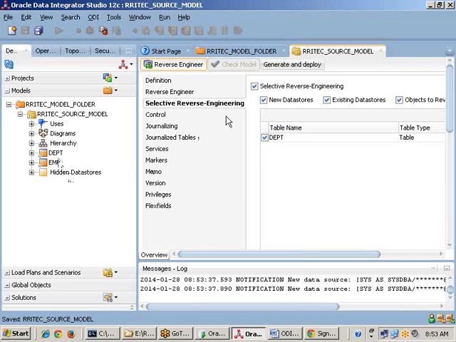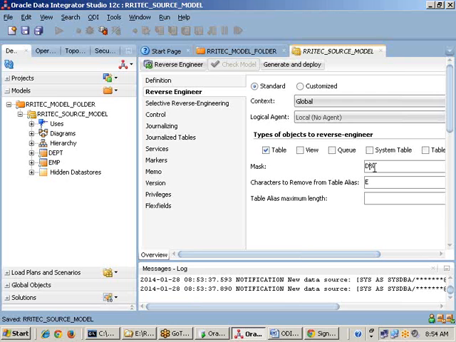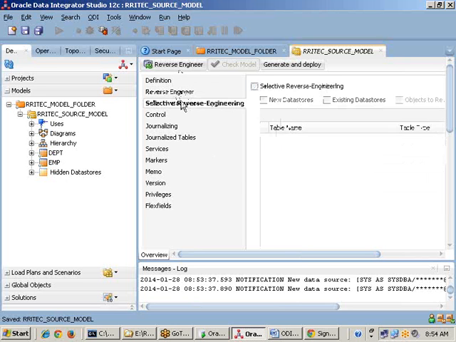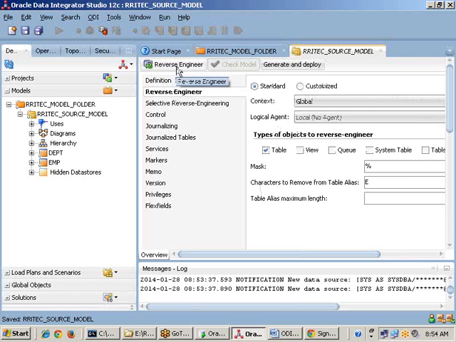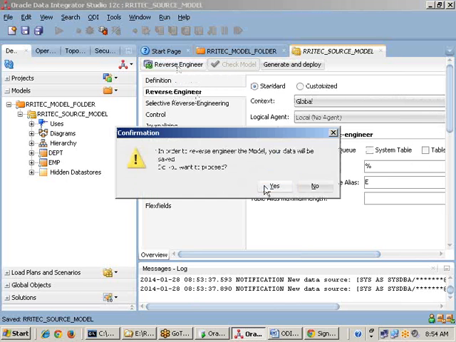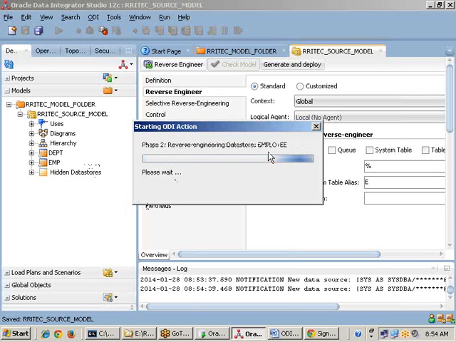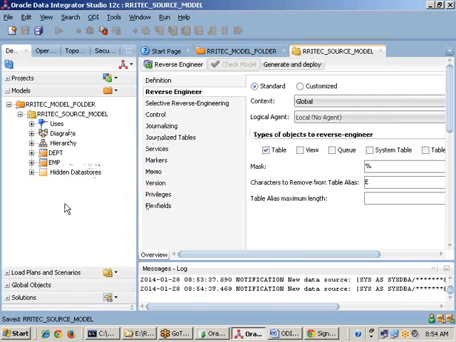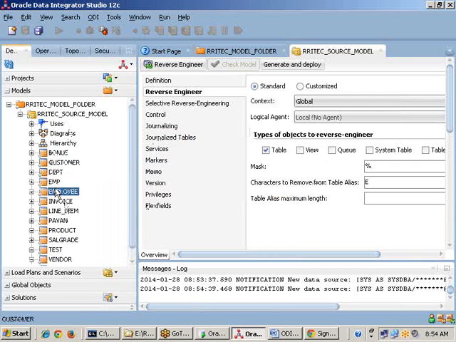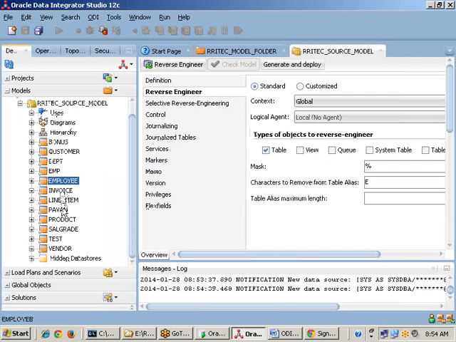If you click on reverse engineer, it is going to take all the tables. I am going to remove this filter and keep percentage here. Once I kept percentage, I go for reverse engineer blindly. I am clicking on that one. Then automatically all the tables one by one appear here. All the tables came here.